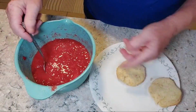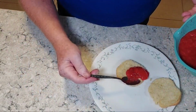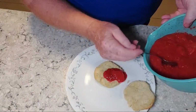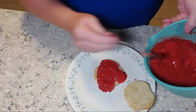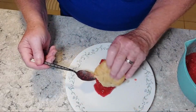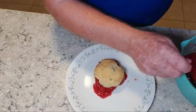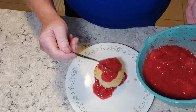Now all that's left is assembling our shortcakes. Cut a biscuit in half. Fill the middle with strawberries. Put the top back on. Another layer of delicious strawberries.